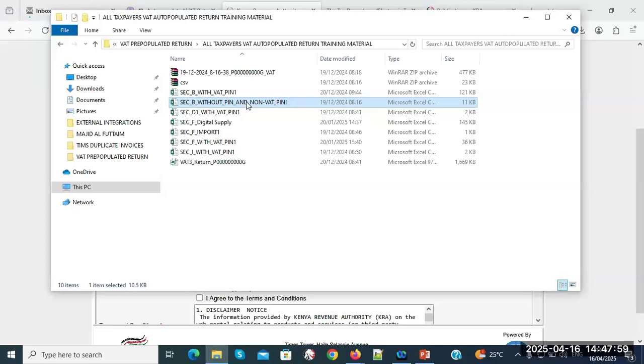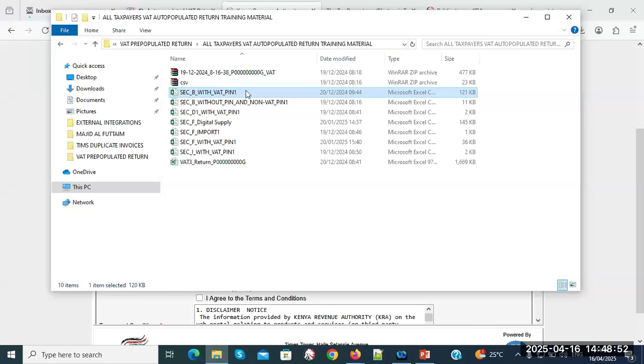There's a third one. I know we don't have many taxpayers who have that, but there's a third CSV file for section B when you're dealing with self-supply. Initially that was not there, but we realized with self-supply transactions there was a lot of manual movement of the data from this particular CSV, because it's a sale from you using your PIN to your PIN. So you're the buyer and the purchaser in that particular transaction. Ideally those transactions would come packaged in this CSV, and there was a lot of manual effort from our taxpayers in moving that data when importing it and filing the return. So we created a third CSV called section B self-supply, where we package those particular sales transactions.